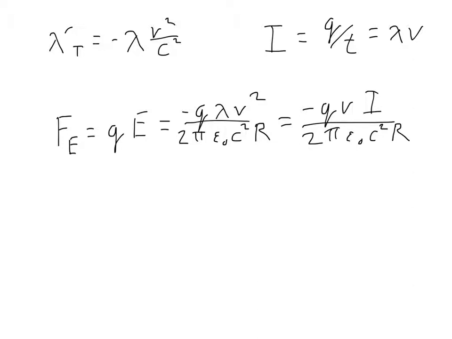We can now make sure that in both reference frames, when we switch from the lab frame to the particle frame, or any other frame if we so choose to show that, we will still get the same magnitude and direction of force. We've now restored our invariance of reference frames. However, what has changed from one case to another is, in the lab frame, we said the force was due to a magnetic field, that it was a magnetic force. In our new reference frame, the force is due to an electric field. It's an electric force. And in other frames, we're going to find it's some combination of the two.